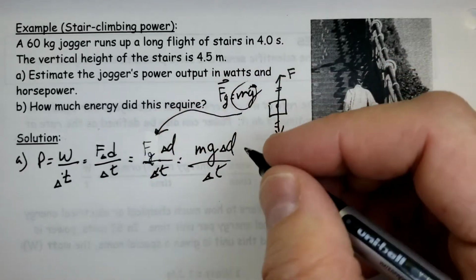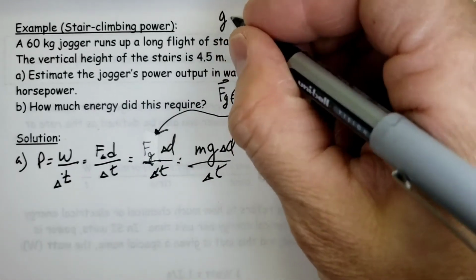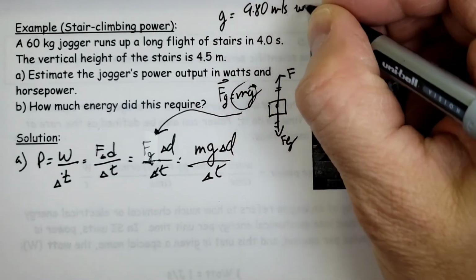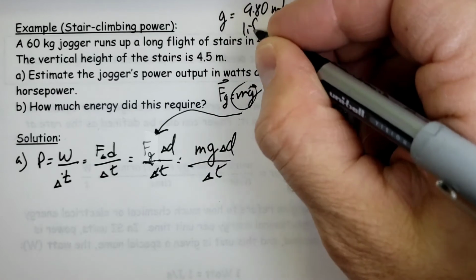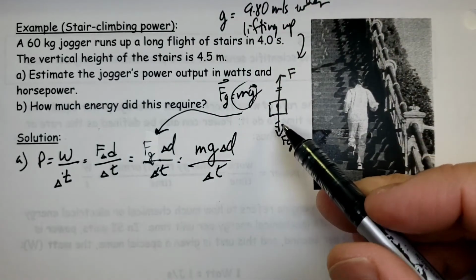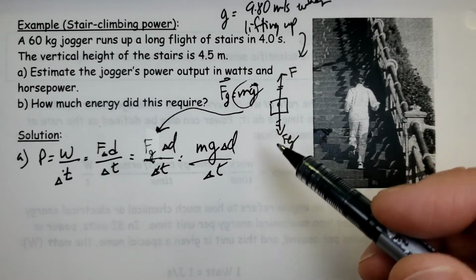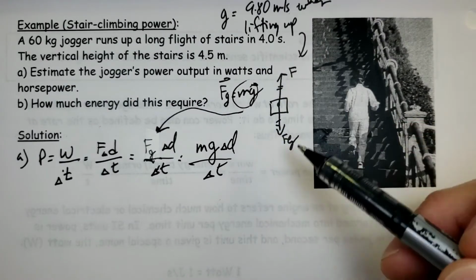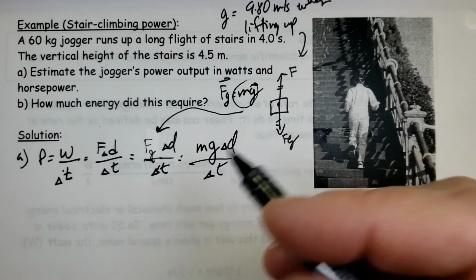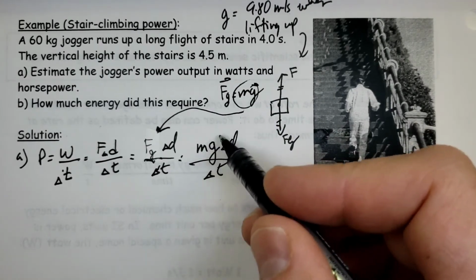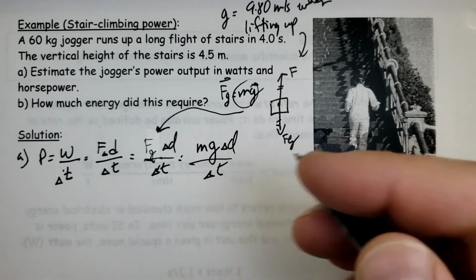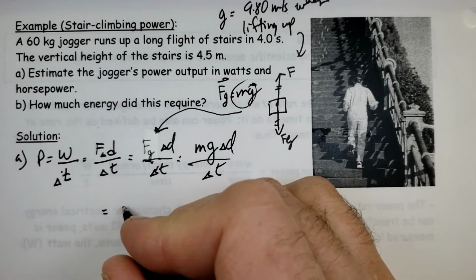So substituting that in. And of course, when lifting up, we would analyze this situation vertically. F net is equal to F plus Fg, and realize that F net is 0, solve for F, and we get a positive number. So we could combine that into one step if we treat g as positive 9.8, like we've been doing before.